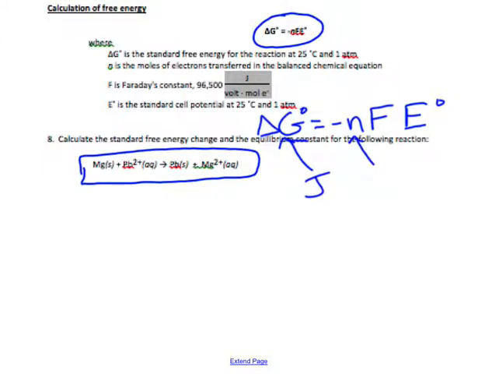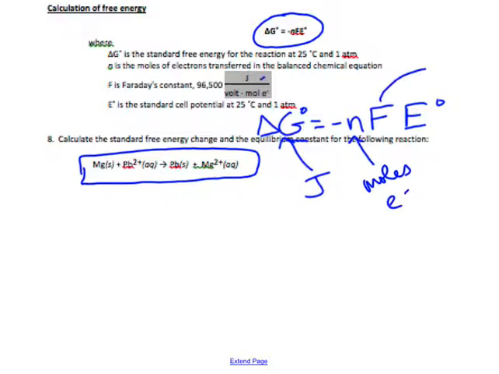N is the number of moles. We know N is moles, but specifically it's moles of electrons. It is the moles of electrons that you canceled out, that common factor. So if you had 2 in one equation and 5 in the other, what would your common factor be? 10, and you would write 10 moles in there. So this is moles of e.